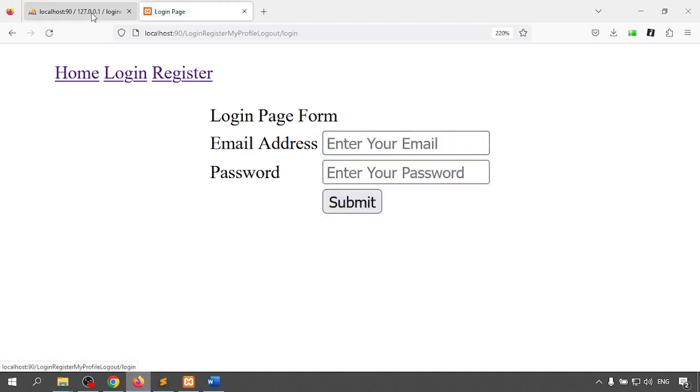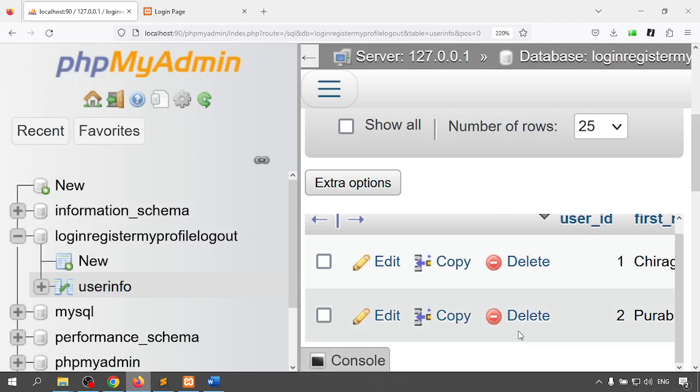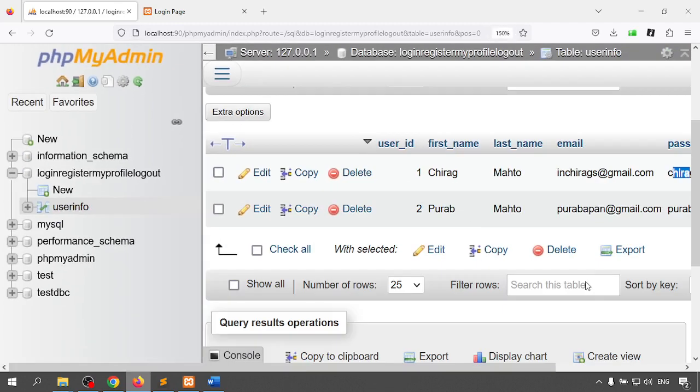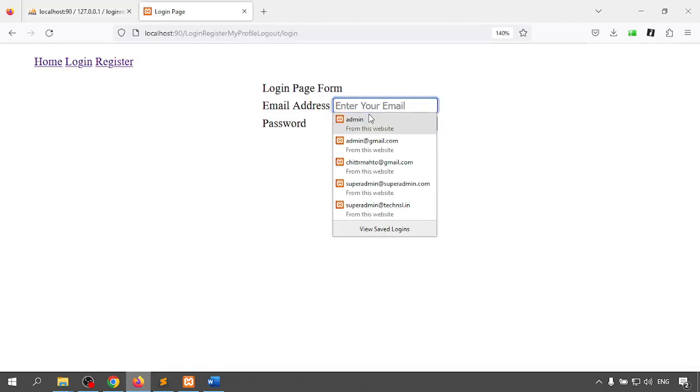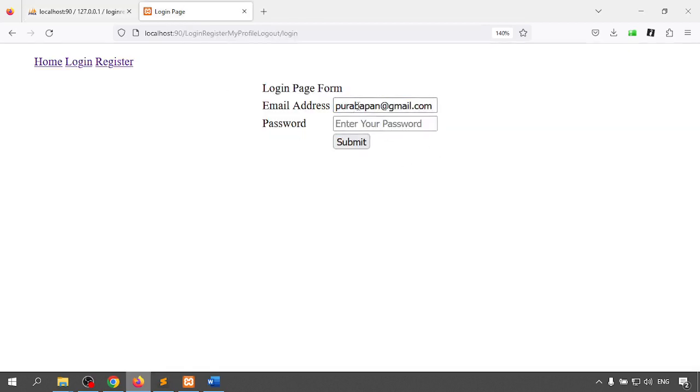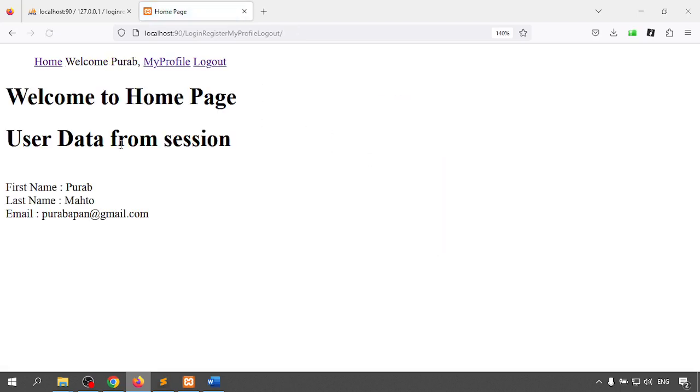I think something is wrong with the password. Let me check the password. APNA, then Purav is the password. Okay, able to log in.